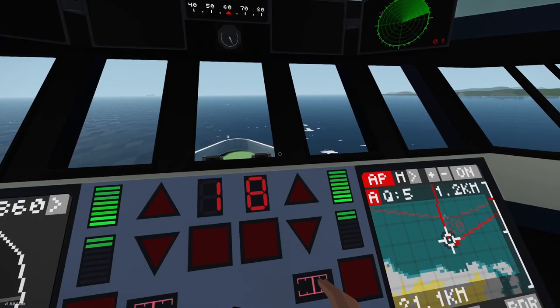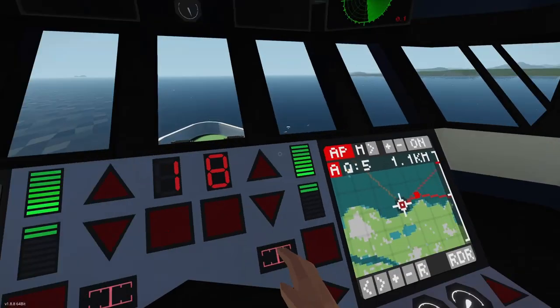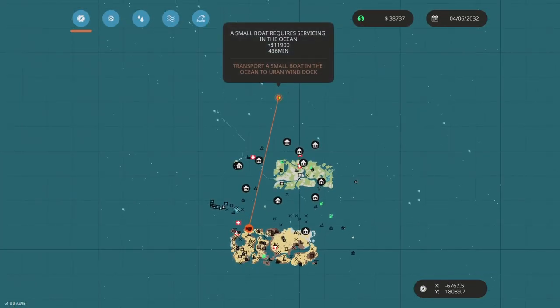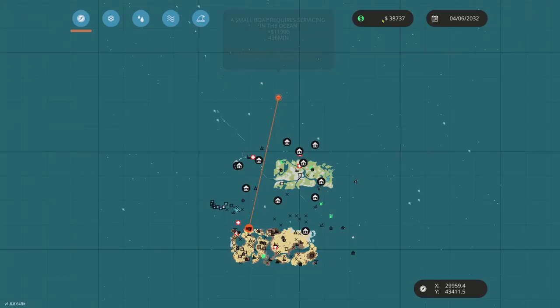So autopilot can come on. We can reset and zoom out so we can kind of see some of our course there. Beautiful. All righty, so let's go ahead and see what we have for missions. So we pretty much just have this one service and tow. We're not going to do that mission. If you look at our money, we're getting low on money.